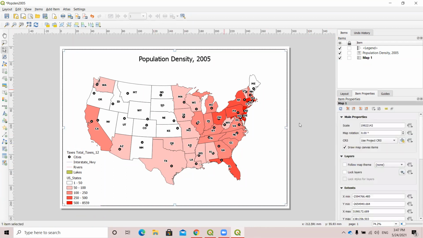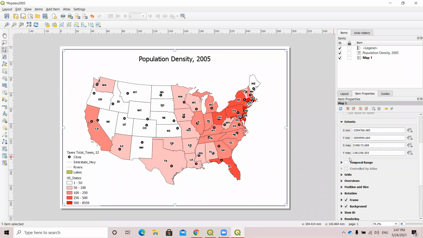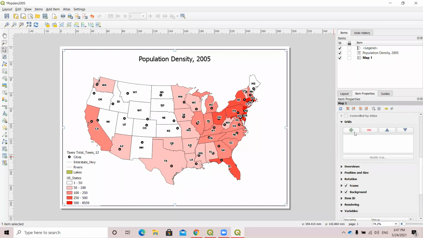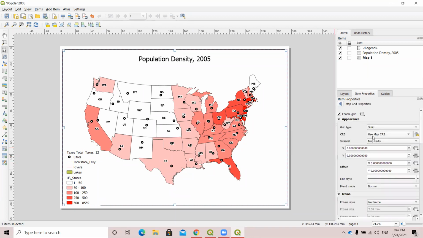And the last thing you want to add is a grid instead of your north arrow. When you scroll down here, you see grids. You click on plus, you have your grid 1, and you click on modify grid. When you see your grid, you have the solid, and for CRS, your coordinate system, for your grid to show up, you need to use WGS 84.